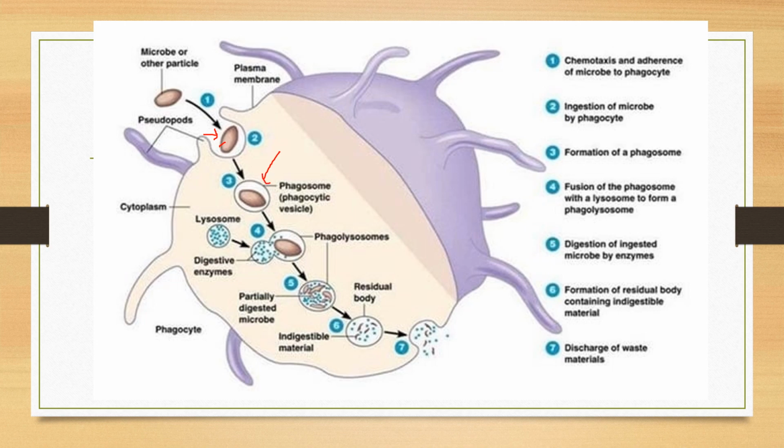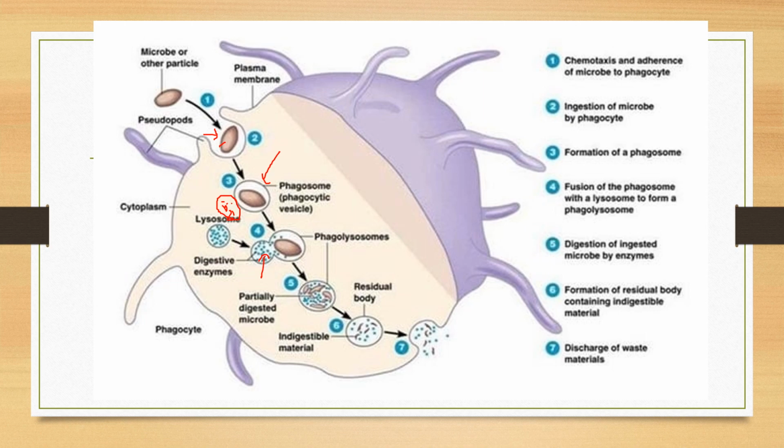And after the formation of the phagosome, here in the cell the lysosome is present. Lysosome contains the hydrolytic enzyme for digestion. So this lysosome attaches to the phagosome. As you can see, this is the phagosome, and here the lysosome comes and attaches to the phagosome. Here the wall is present for the lysosome and the wall is present for the phagosome. Next the wall dissolves, and after the dissolution of the wall, the hydrolytic enzyme starts to hydrolyze the material, or start to digest the material.